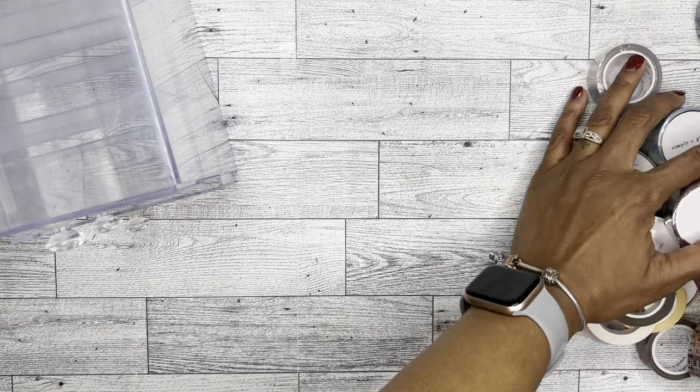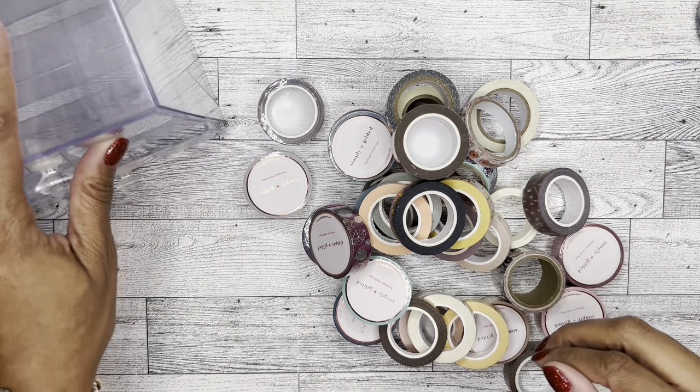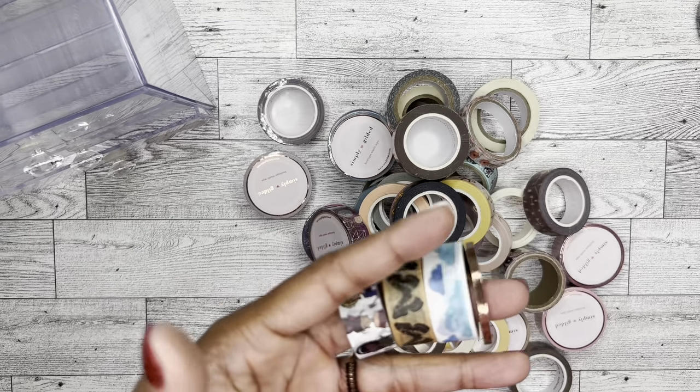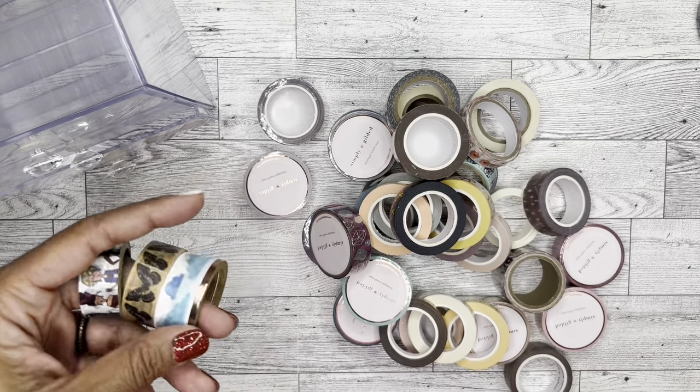So I will be again pulling out some of these that I think my kids would love at school. I'm going to be taking these four tapes here and putting them on these to get rid of these rolls.